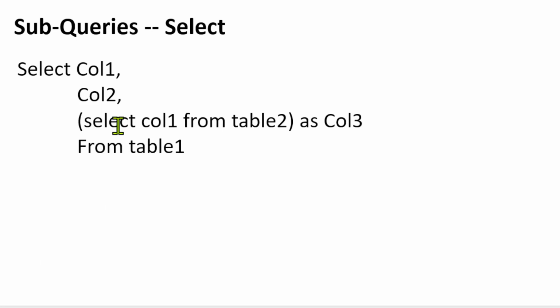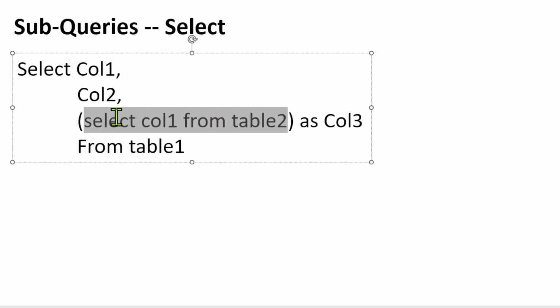In the select statement, as you see here, I have an example of a standard select of columns. I got two columns from a table. Then I have this one, an actual select statement that I'm aliasing as a column name, but I'm selecting from another table here. So you can actually use a select statement as a column.